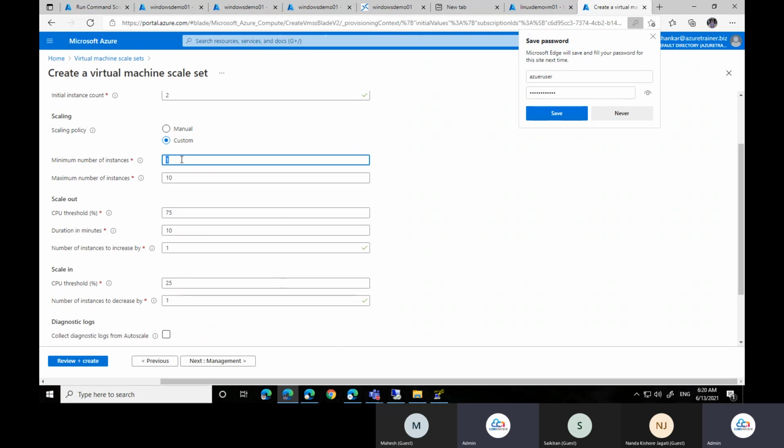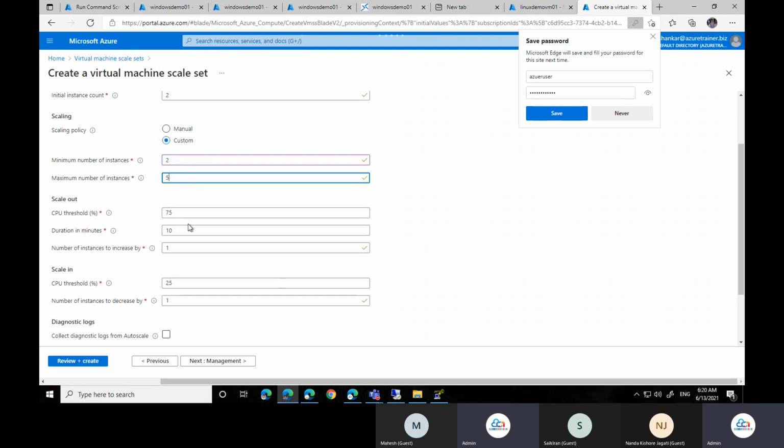So if you select one, in auto scaling, the minimum it can go is only one. Beyond that, obviously there is no other number, right? Let's say if you select 2 here, the minimum it can go is 2. Beyond 2 it cannot go, it won't go to 1. So the minimum number of instances that it always maintains is 2. And if you set maximum as 5, it cannot go beyond that. And how does scale out and scale in work?